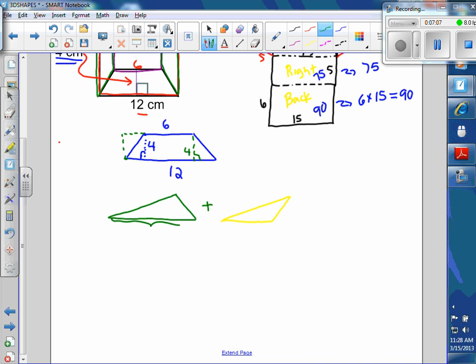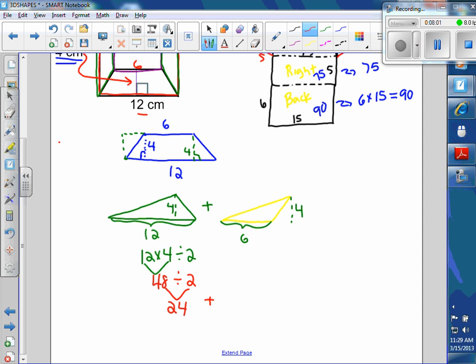So what is this distance? 12. And the height was 4. And what was this distance? 6. And the height still is 4. So the area of this triangle is 12 times 4, so we have to divide it by 2. 24 divided by 2, 12. What did I do? 12 times 4? I multiplied wrong. I divided and multiplied in my head in one step. 48, you're right. I just lost my focus. Divided by 2, 24. Better? Sorry about that. So this is 6 times 4, right? Divided by 2. 24 divided by 2, 12.